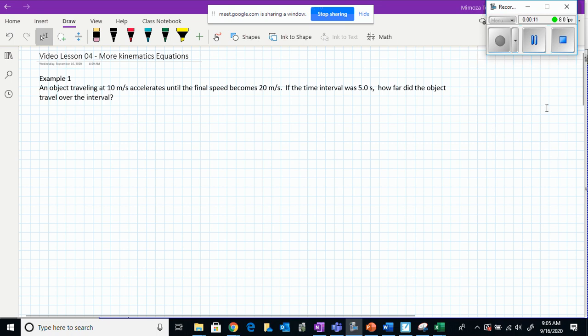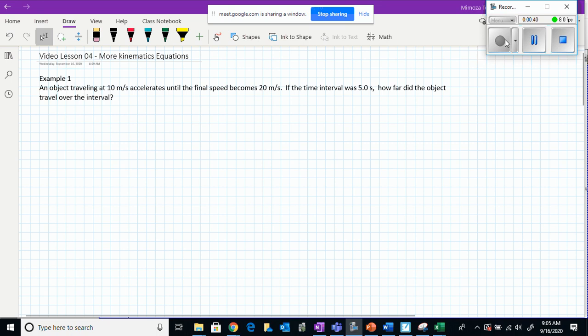Please get used to the formula sheet. Could we have the answers for the previous questions from yesterday? Yeah, I will try to post them today. So please get used to the formula sheet, how to use the equations that you have on the formula sheet and all that stuff. Let's go over example one.